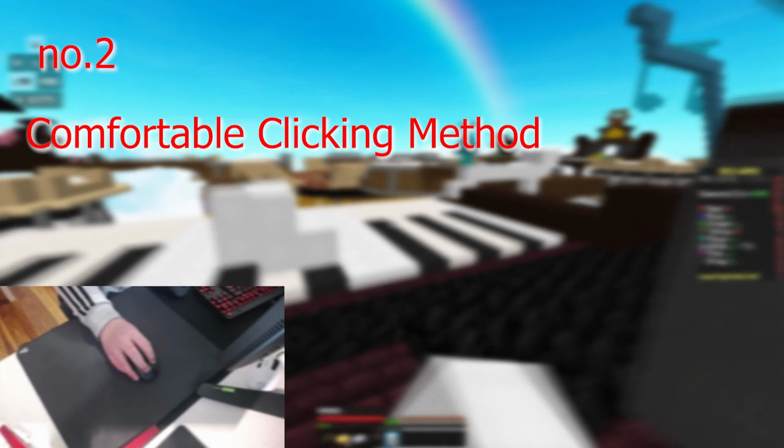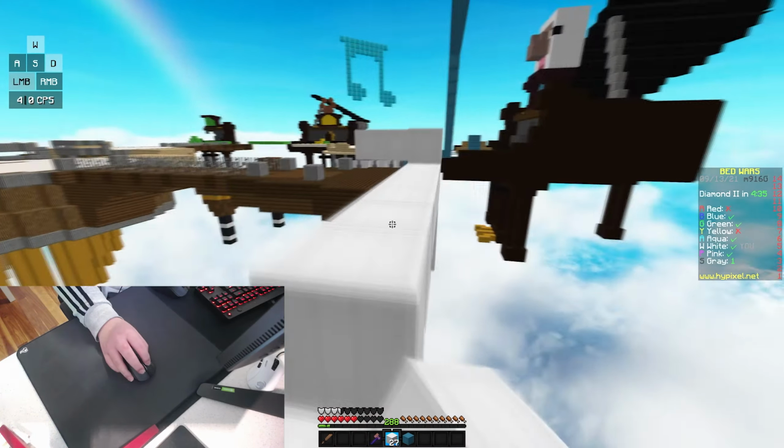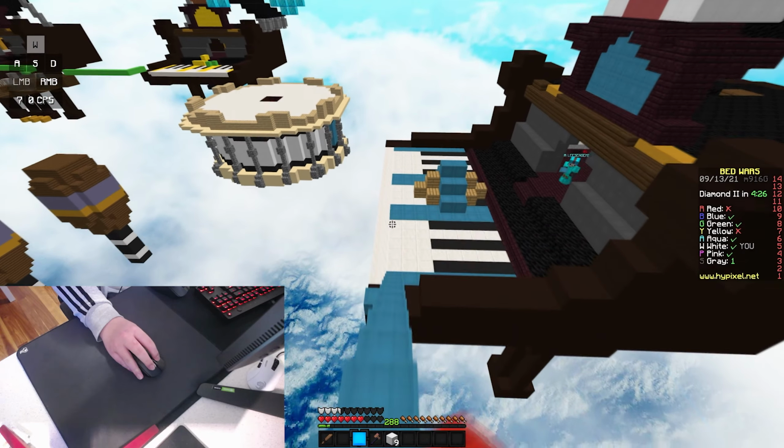Number 2. Find a comfortable clicking method. This is the same as number 1, but instead of it causing problems, you'll get annoyed. This is because the playstyle that you developed does have something to do with your clicking. Trust me, I used to butterfly click, and once I started jitter clicking, I had to change my entire playstyle. So find a clicking method that you find comfortable and stick to it.